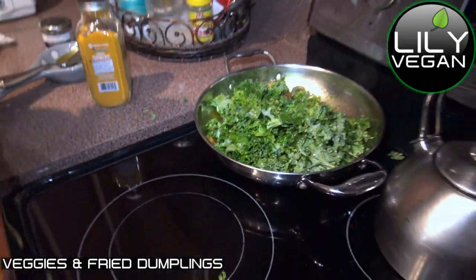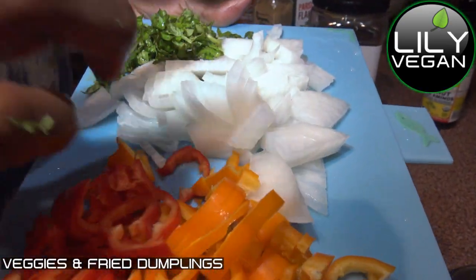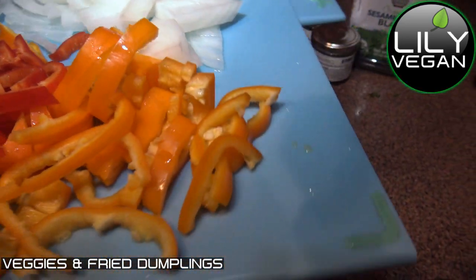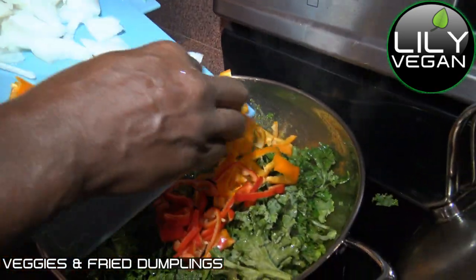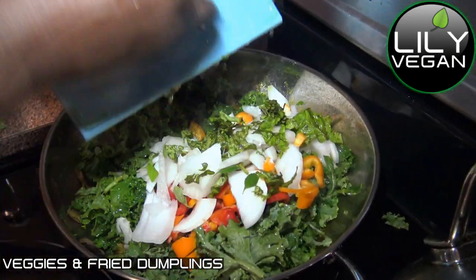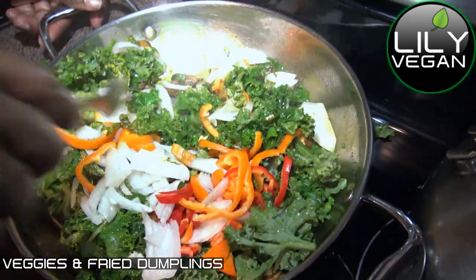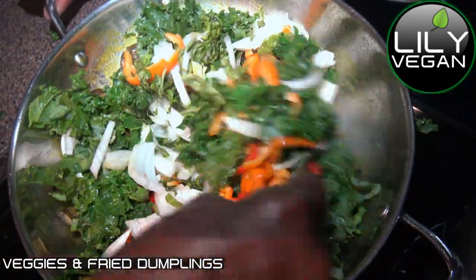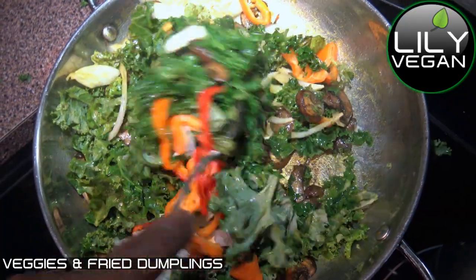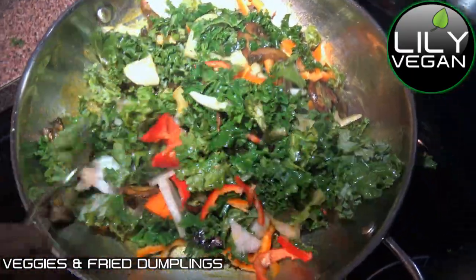Okay, I'm gonna get my seasonings, and this is red pepper, orange peppers, onions, and I went outside and got some basil and a little cilantro together. So now I'm gonna put it together with the kale and the mushrooms. Put everything in here and stir this into it. Turn it back down on low because I don't want it to burn.